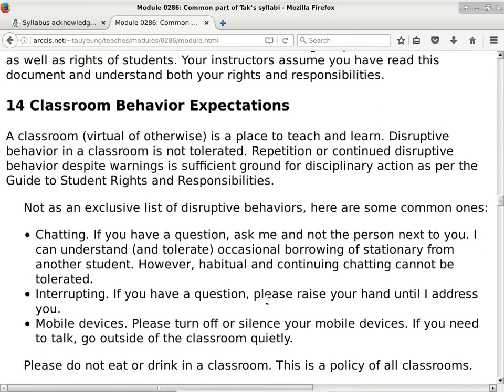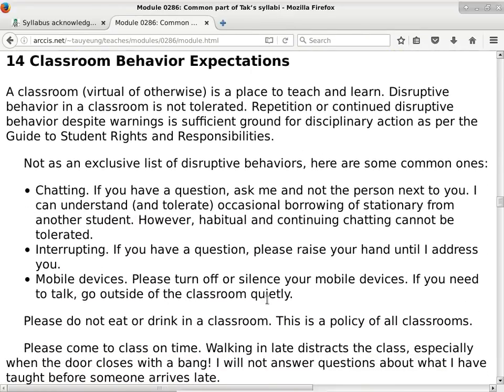Classroom behavior expectation, kind of the same stuff as etiquette for communication, but for the most part, I just need to make sure that there's not a whole lot of chatting in class. Most of the time when people chat in my classes, it's not just chit-chatting. It's mostly because one person did not quite catch what I said, and is asking the next person, okay, what did Tech just say, or did you catch what he was saying, or asking for explanation.